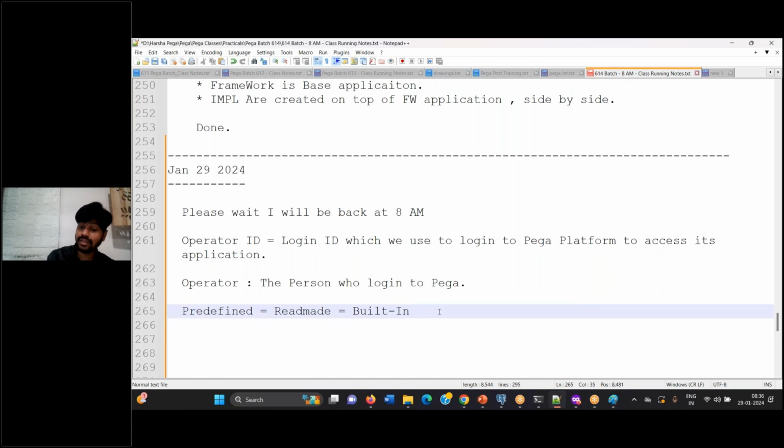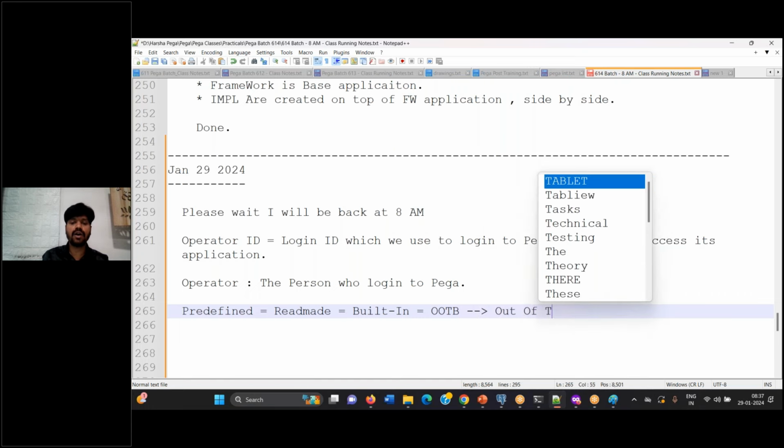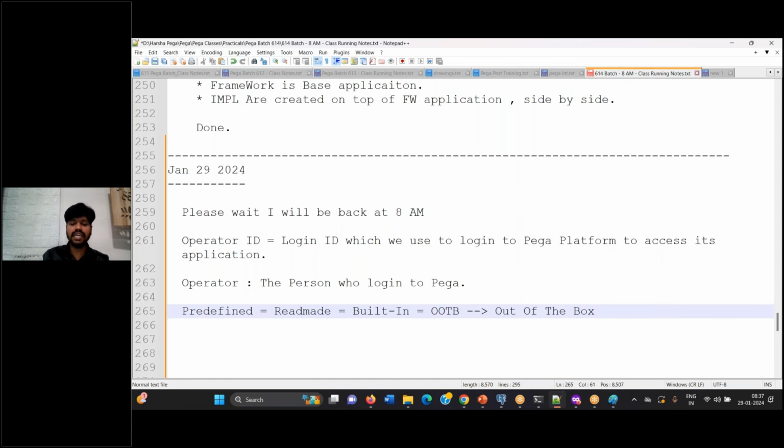The terminology for this in Pega is specific, that is OOTB. If I say OOTB, it means predefined. The abbreviation is out of the box. Anytime I use the terminology out-of-the-box functional component, what does it mean? Already that is there in the system. OOTB feature means it is provided along with the Pega software. Understand clear, everyone? I'll tell you why it is OOTB later. Okay, but I'm just giving you the terminology.